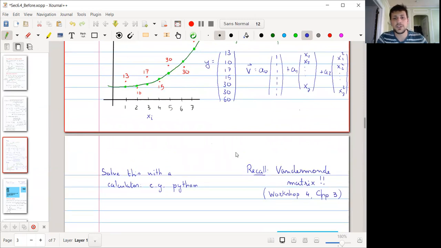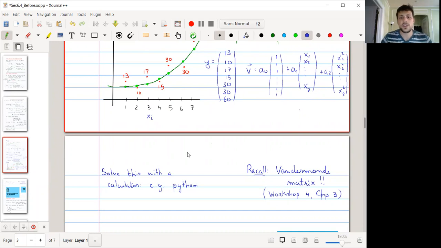I want to remind you that we have seen a behavior similar to this when we looked at Vandermonde matrices and Vandermonde determinants. These matrices add a column of 1s, and then a column of variables, and then a column of variable squares. This method of least squares is one of the applications of the Vandermonde determinants. We won't use it here, but if you want to develop this method further, then you'll have to use those.